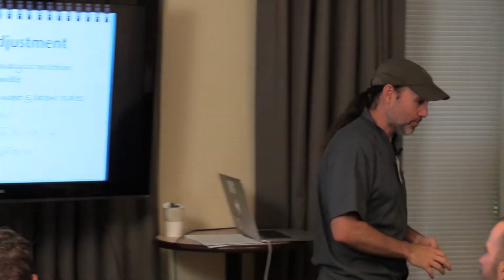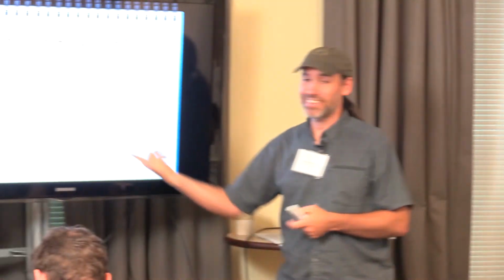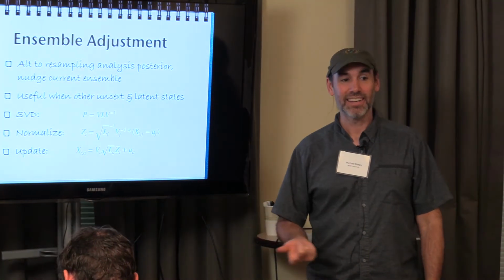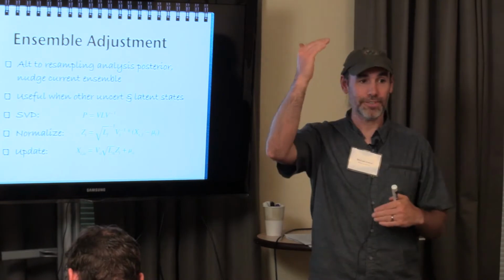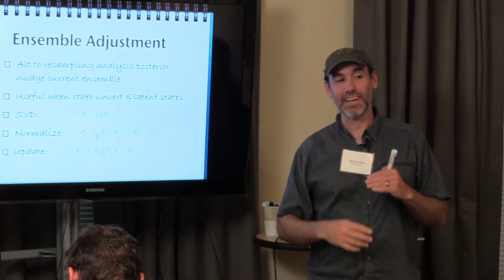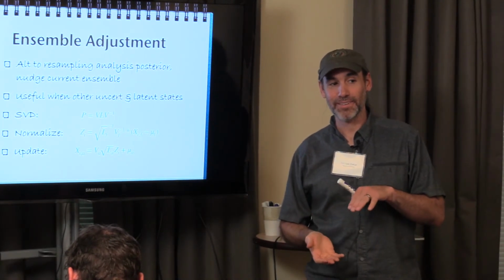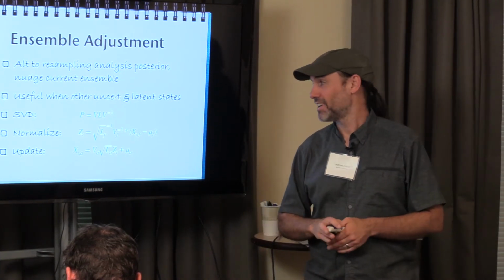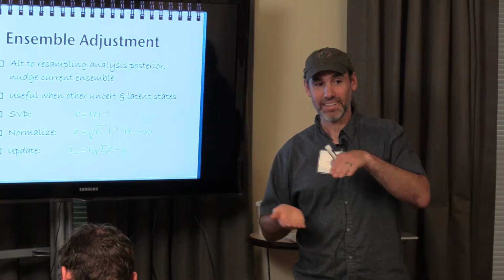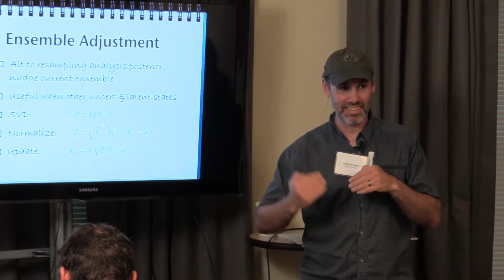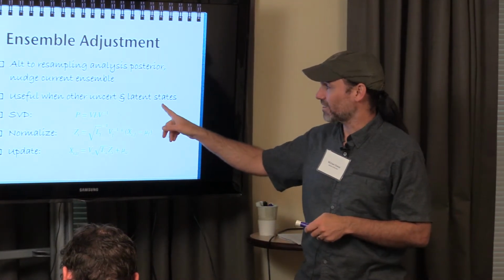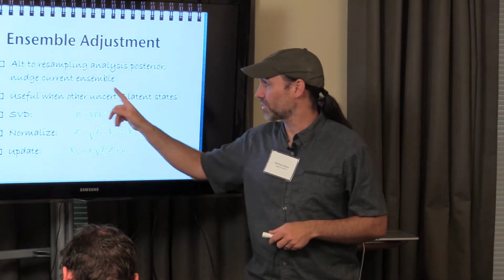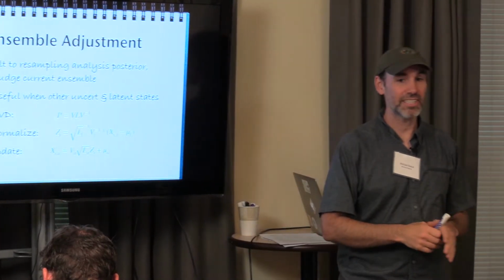So when would you want to do this though? A couple key places. One would be if you have latent states that you did not write out. So if I have 12 x's in my model, but there's actually a few more things in the model that I need to restart, but I'm not choosing to nudge, then I might want to keep those consistent from one state to another. Another place where it's particularly useful is when I'm propagating other uncertainties and I want to keep them associated.